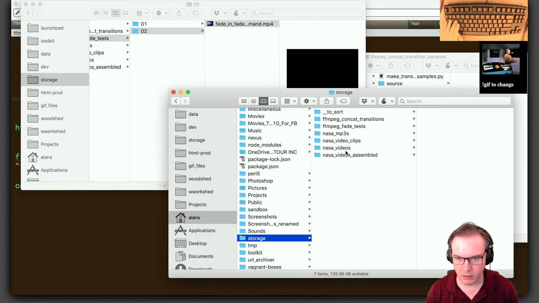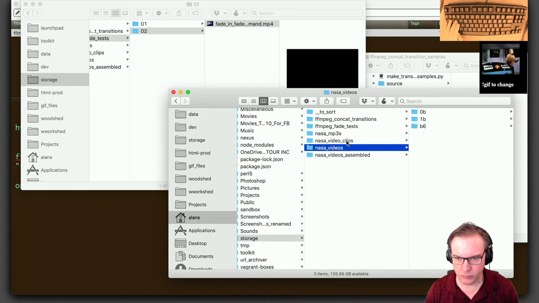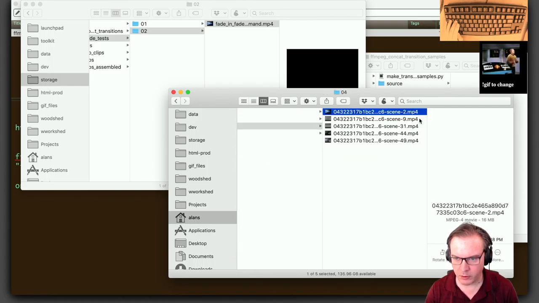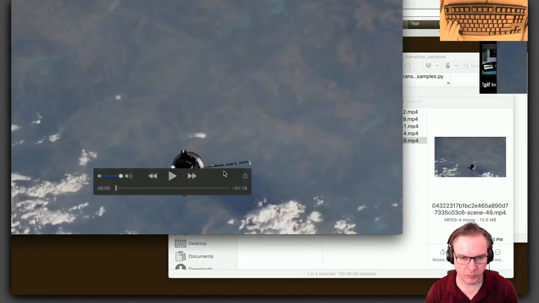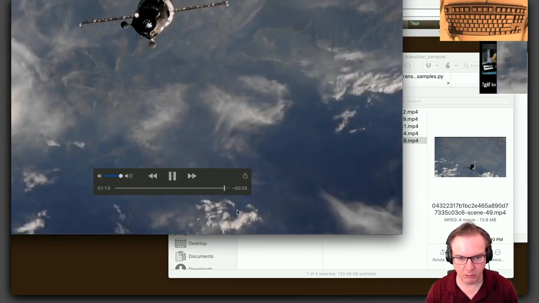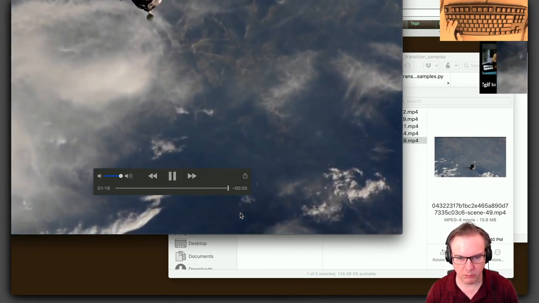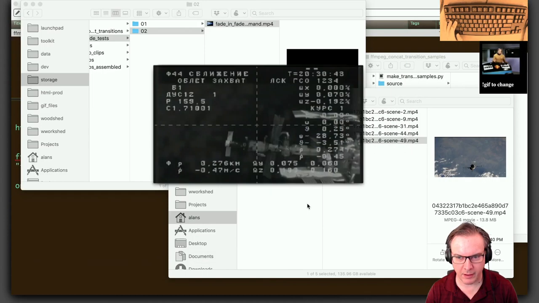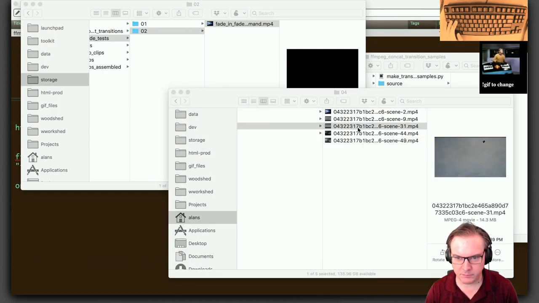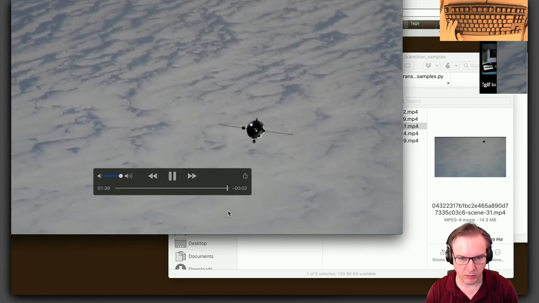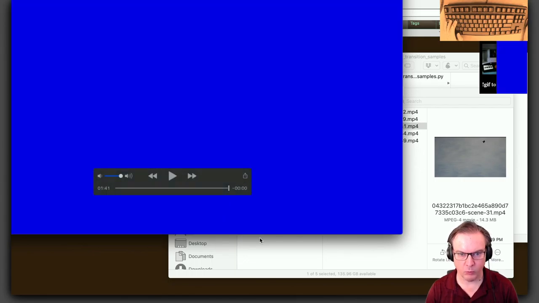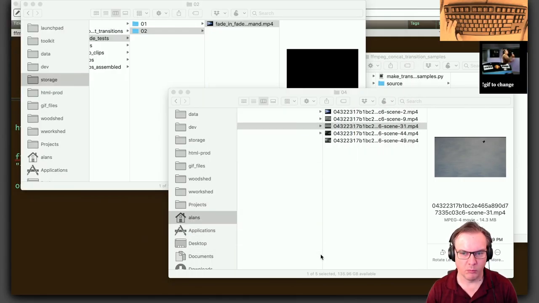Package lock, that's kind of weird. NASA clips, we can go look at 04 again. I think one of these, that's 26 meg, that's 14 meg, 6 meg. Was that last one 13? Okay, let's look at this. So this has something at the start. It actually faded itself out. Never mind. Okay. Ooh. That's kind of weird.